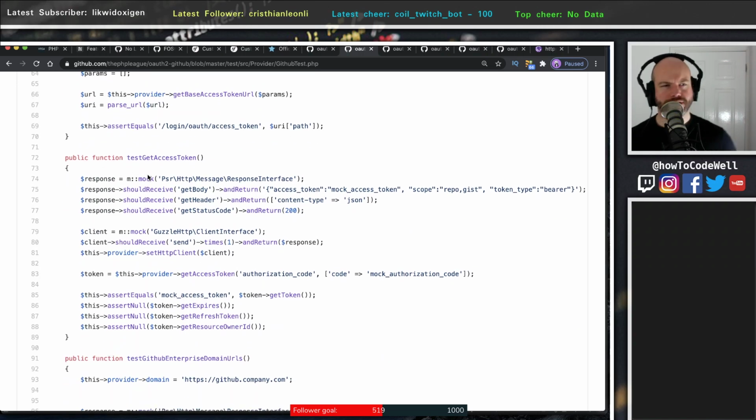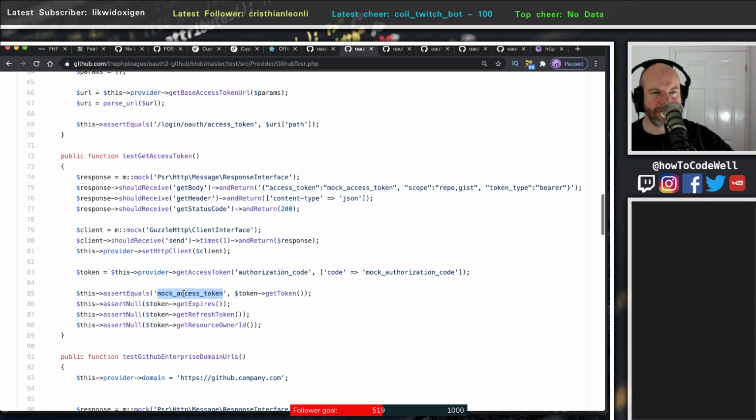Getting the access token here, so we're doing a mock of a response interface. Getting the body and return, so this is a mock. Should receive. Mocking Guzzle, nice. And then this is a mocked token. Then we equal the access token to the token that we've just created.